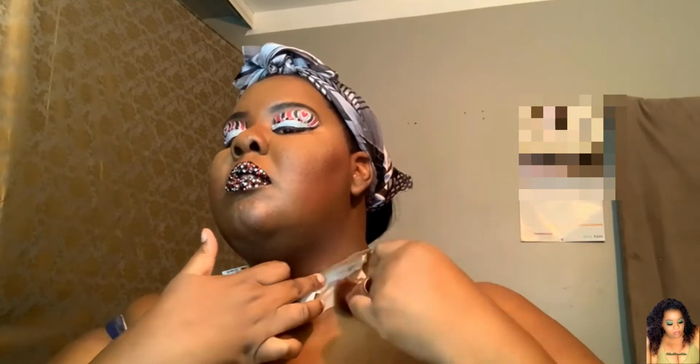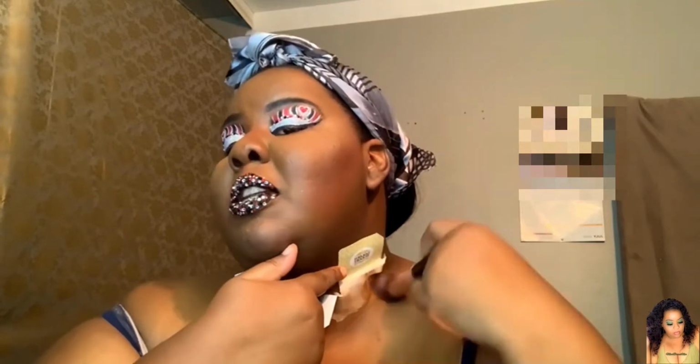So once I taped it there, the medical tape was easy to cover in foundation, and it really matched my skin. So yeah, now it's gonna look like it's like that to be bent so that it can look like it's protruding out of your neck. You'll see the results.